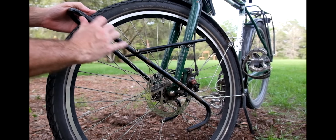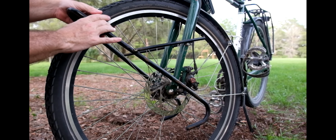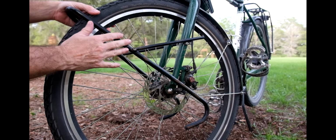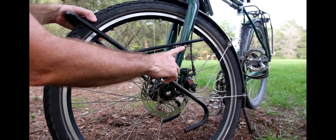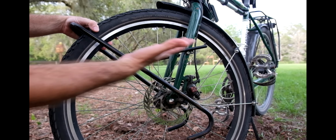So this is the Tubus rack. This is the lowrider. I think it's, don't quote me on this, but it can hold like 30 pounds or just a little more than 30 pounds. So you'll notice it's mounted in 3 spots. Or really, it's 2 spots it's mounted to your fork, here and here, but it has different positions so that you can make adjustments depending on your fork.